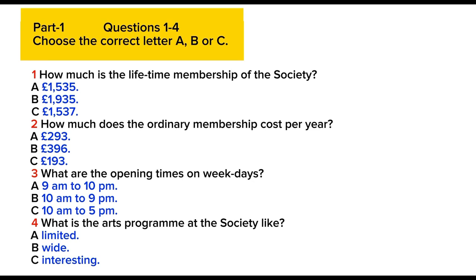What arts programmes do you run? The society has a very extensive programme to cater for all tastes. There's a series of exhibition rooms for the permanent collection of paintings, watercolours and sculpture. And there's a new exhibition area which opened at the beginning of the year. We run a series of courses and lectures to go with the exhibitions. The latest list is in this leaflet. Are all the exhibitions etc. free if I join? Yes, everything is free. I think in that case I'll join.